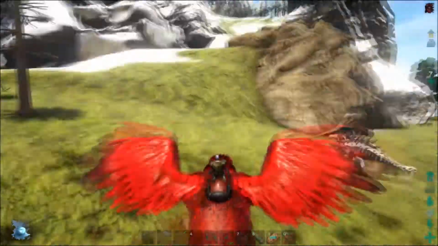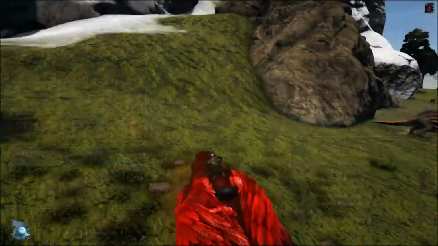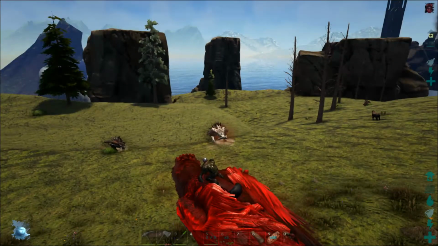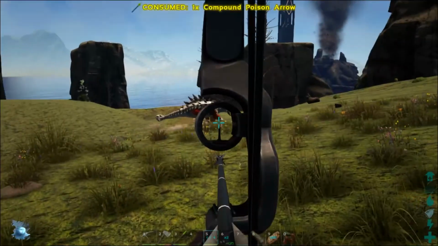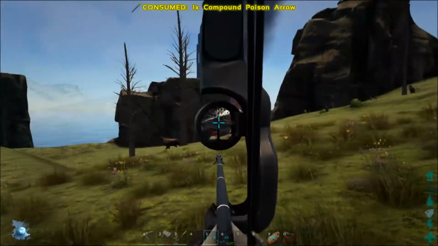Let's give this one a go. Don't know what level it is at the moment. I got stuff. I got bits and bobs. Okay, right. I'm gonna use these arrows. These are the poison arrows from the mod. They're supposed to be really good. How did that not? Oh dear.